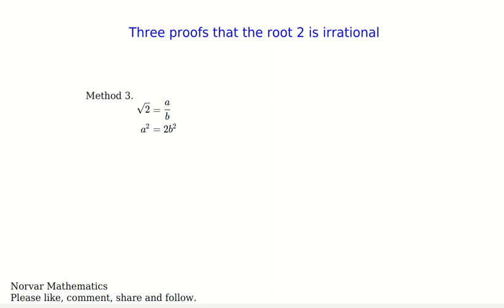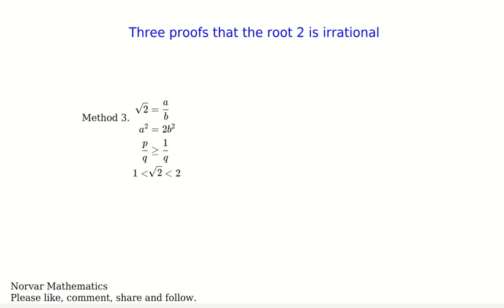Now we turn to the third proof. I heard that Timothy Gowers showed the method on Twitter a month ago. The key observation in this approach is that a positive rational number p over q must not be less than 1 over q, because 1 is the smallest positive integer, and the numerator p is a positive integer and cannot be less than 1.